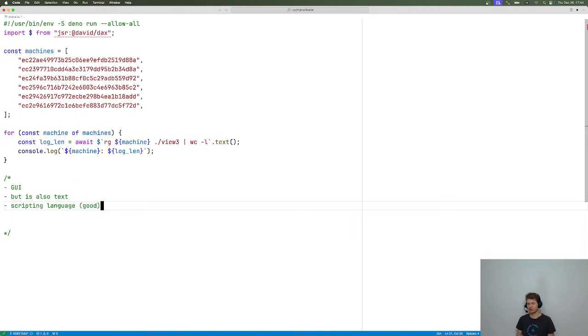Already, if we are just at this reasonable set of requirements, you see that, hey, we actually don't really have good editors. Because if we take something like Emacs, then the scripting language is a language from the 20th century.